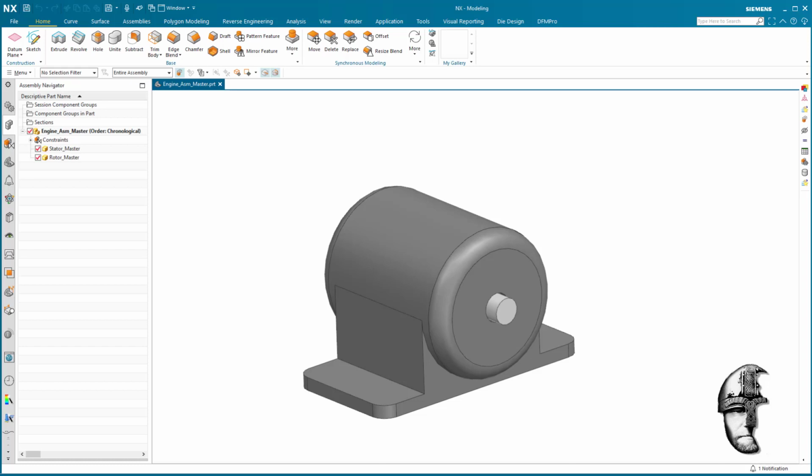Now, I do not quite know the complexity of your parts, but it seems fairly straightforward, and I do believe that you can solve that with part family.